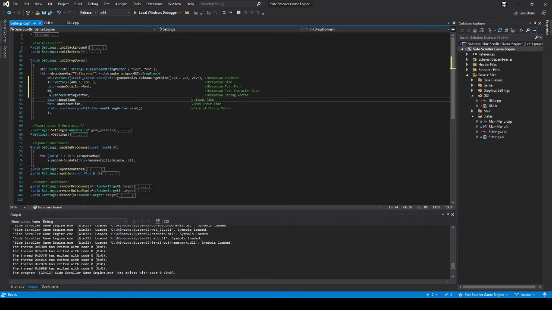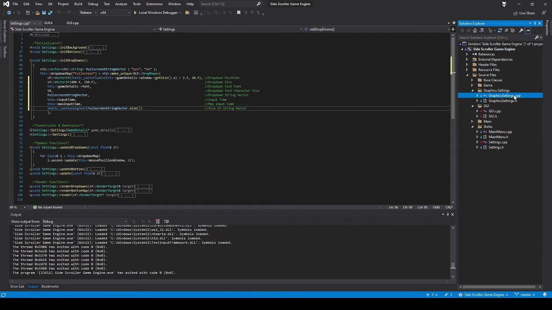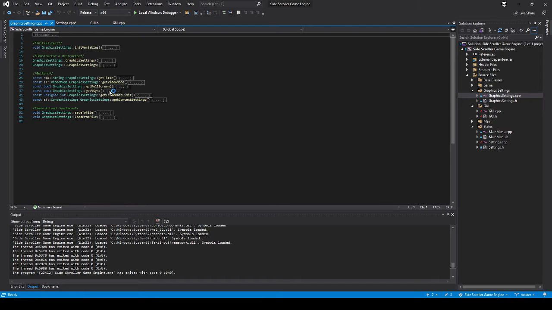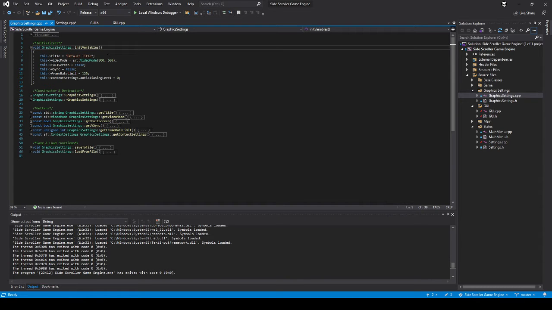All right. So what we want to essentially do is create a drop down to change the settings of all the variables that we have going on here in the graphics settings class, with the exception of the title. The title will obviously be the name of the application. But we want to grab all the available video modes from the operating system and provide those as options for people to select.